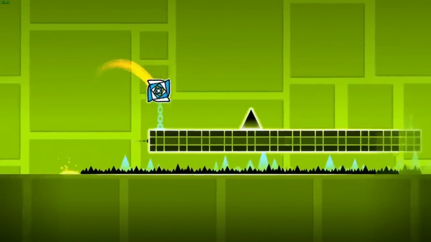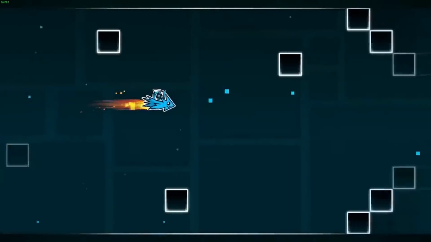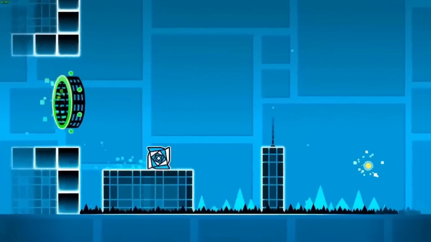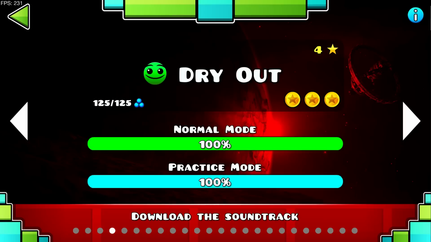There's literally a ship part that is just a black background, and you can just trail at the top and casually let go of your screen for like half a second whenever there's a block up there, and then boom, you have a free coin. C tier. Dryout. Oh boy, Dryout.